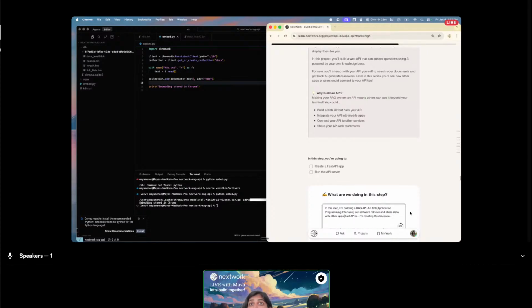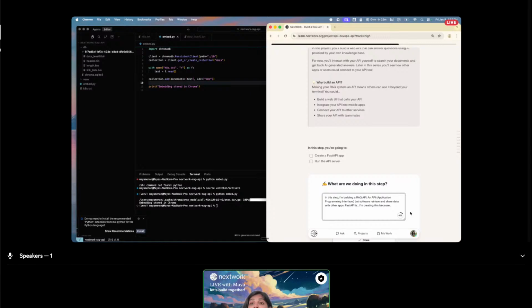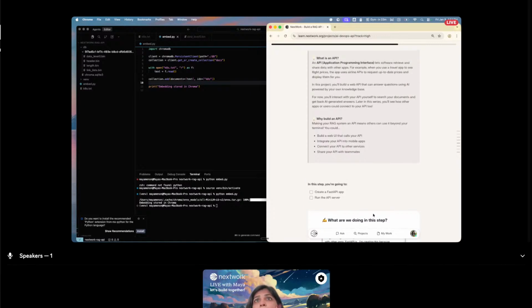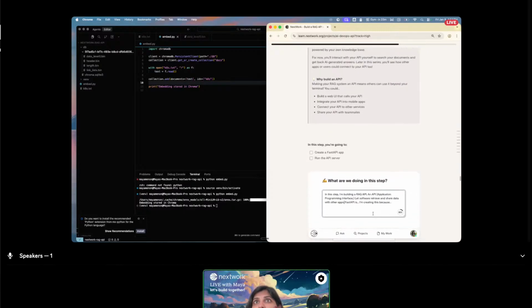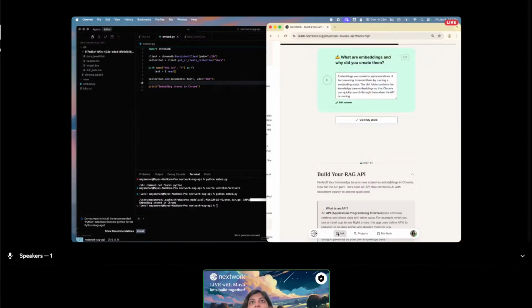FastAPI will let us create an API quickly, right? I think so. I think that's what we had discussed.